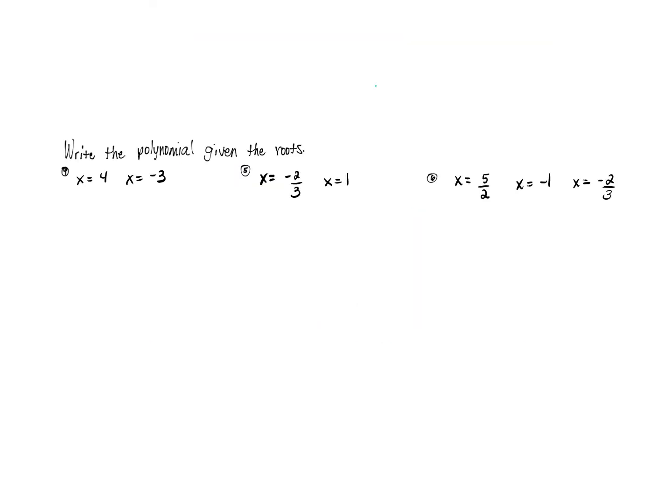For these, for 4 through 6, you're just writing the polynomial given the roots. So you're given what x is equal to. We're going to turn that into a binomial and then multiply all of our binomials together. With these, they are not given to you as f of x, g of x, p of x, q of x, any of it. So you don't have to necessarily write them as f of x is equal to. You can just state the polynomial.